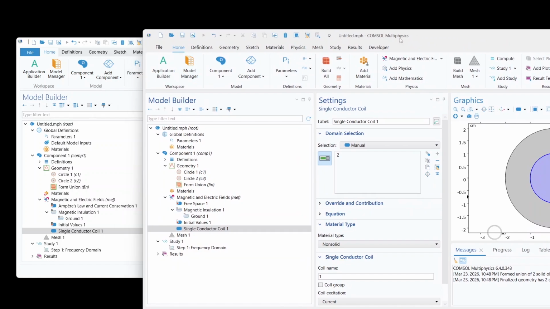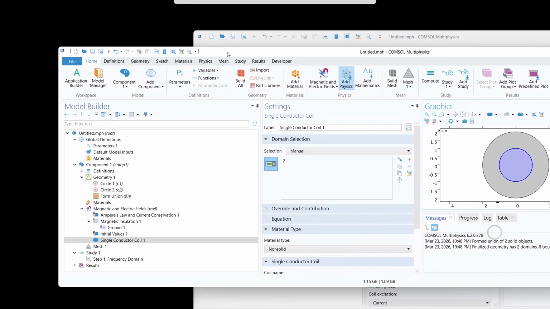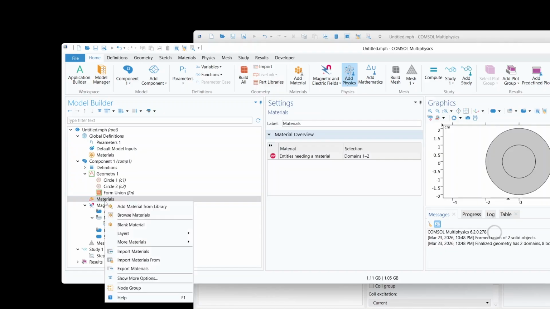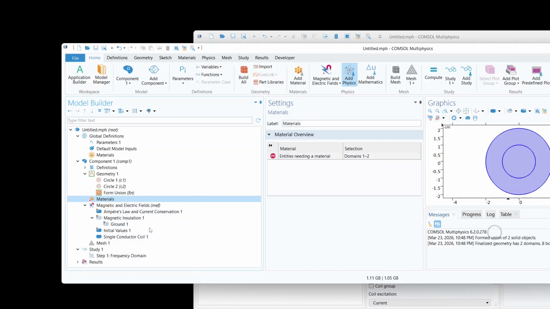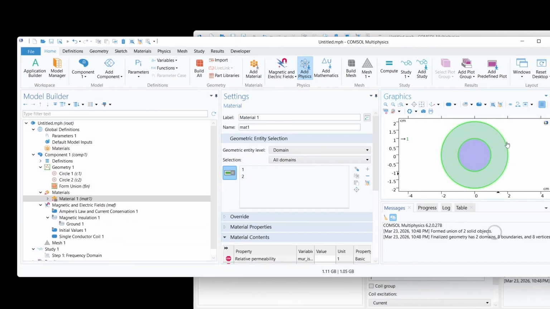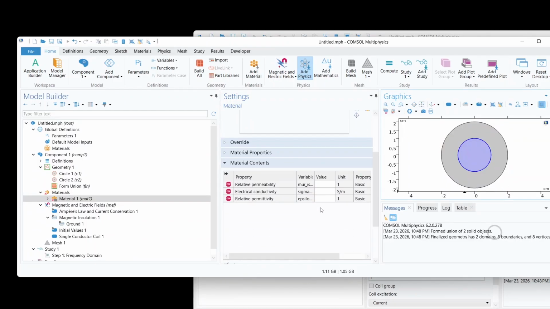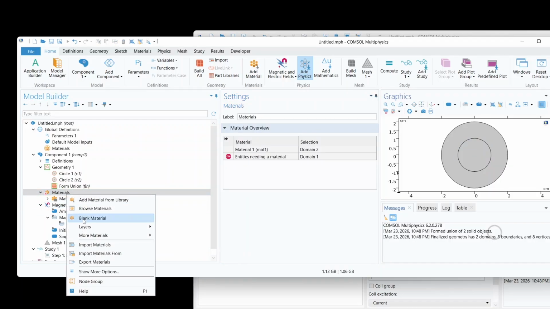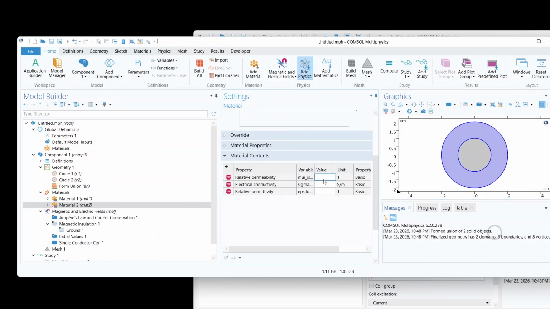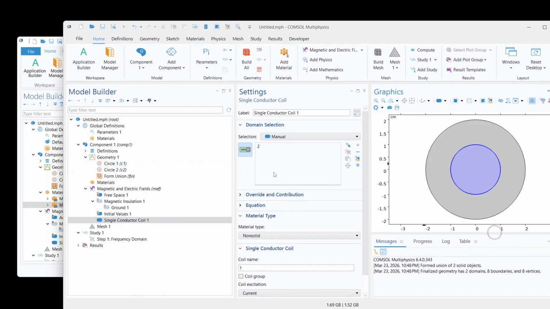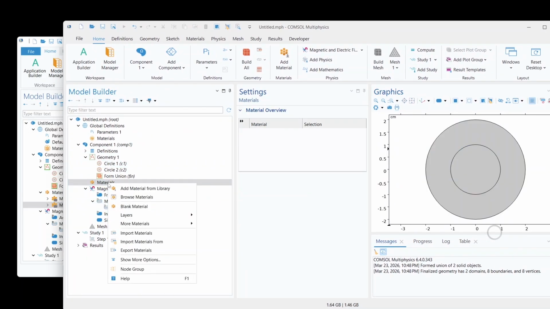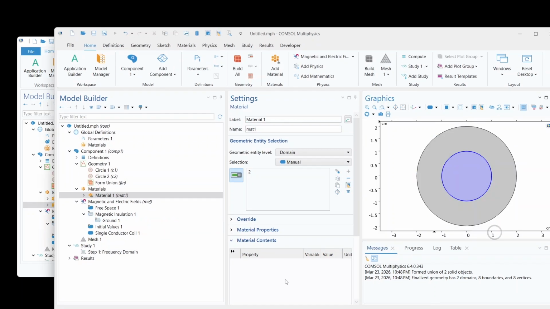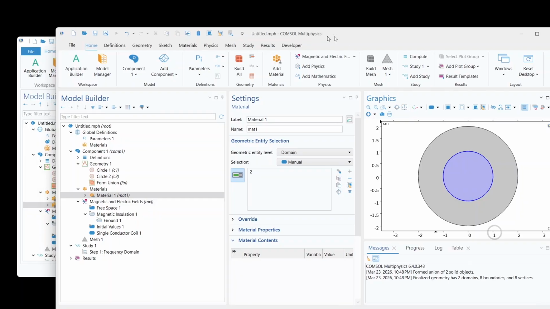All right. Now you notice that in COMSOL 6.2, when I right click on material and I create a blank material, let's say this is for the conductor, you notice that the properties that are needed are listed here. Okay, let's put some numbers. And we can create a second material for the insulation. Now, in COMSOL 6.4, if I right click and I create a blank material, you notice that the properties do not appear here. And this creates an issue for us.